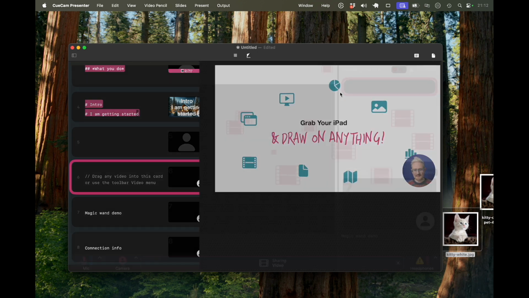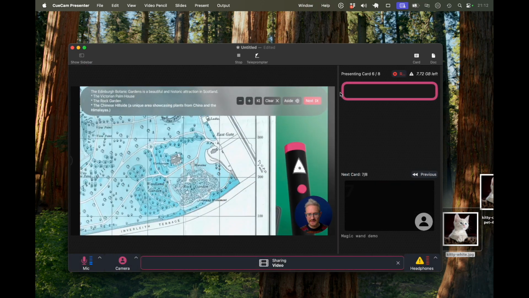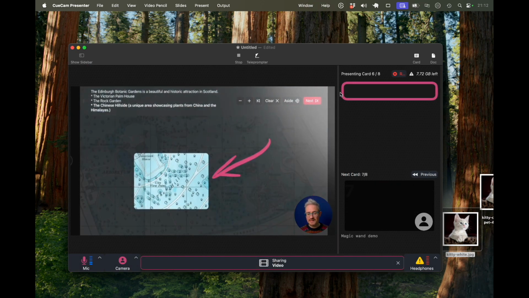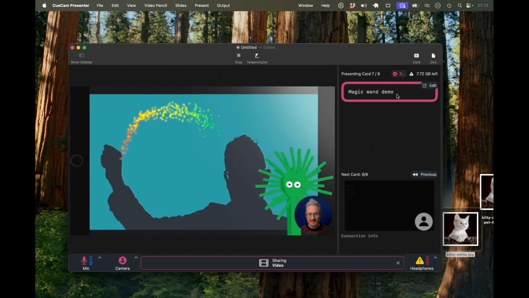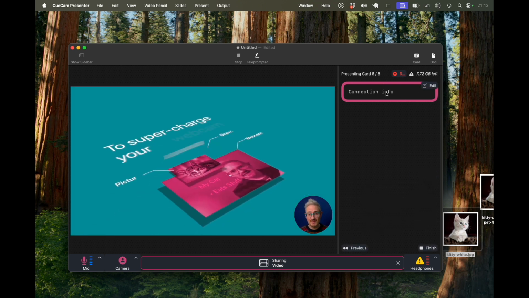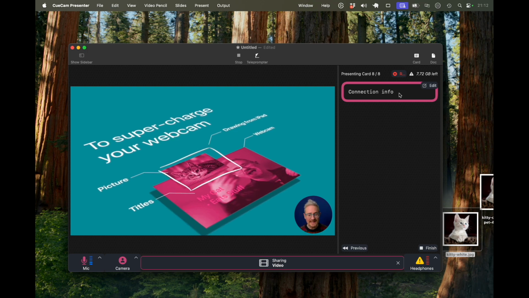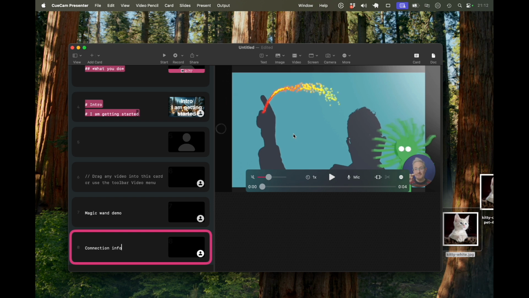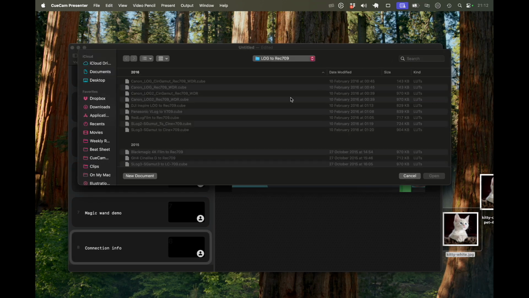So if I just hit start now, you see it's going to show this section of the video up to the end of the tools, and then it's going to stop. And then I'm going to be able to go forwards. I'm going to see, okay, this is the Magic Wand demo, just show that, and then it's going to stop, and then I'm going to be able to go forwards. I'm going to see my presenter notes that relate to this part of the video. And it's one thing to show a fancy demo like this, but maybe it's a sequence of graphs revealing. So actually, I'll just show you how I've used this.